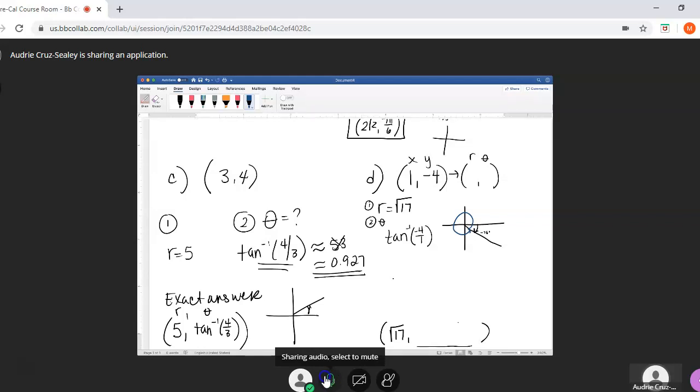Okay, but I need exact answers. You're approximating. Do you agree? Because it's a decimal, isn't it? So what you're doing is taking tangent inverse of -4 and adding 2 pi to it. Didn't you take this angle and add 2 pi to it so that you would go the other way? We made a complete circle. And this would be your answer.